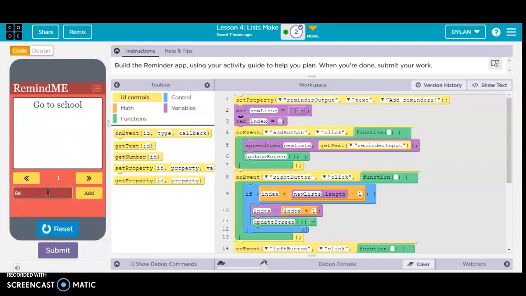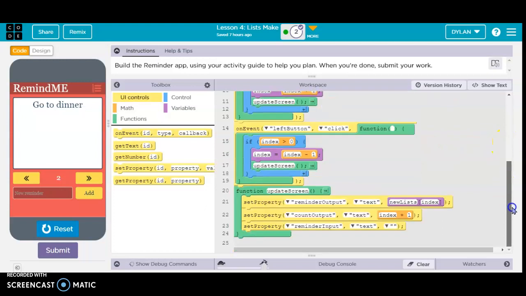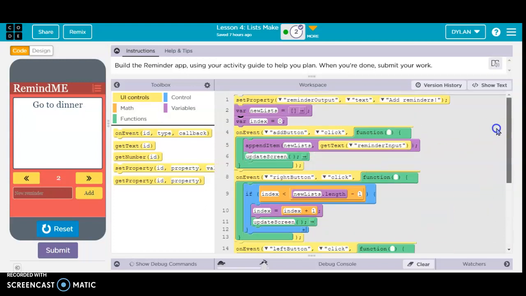And then I can add another one, like go to dinner. And if I select there, there's my second reminder. So the way this works is by making lists, if and else statements, conditional statements, functions.